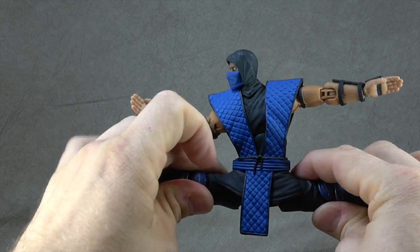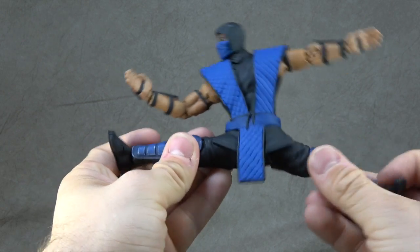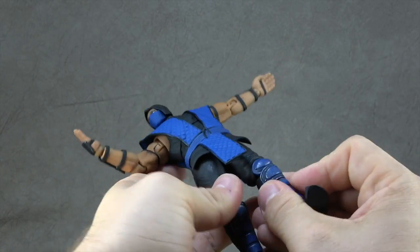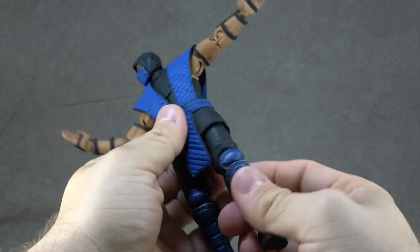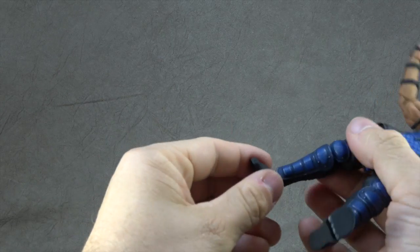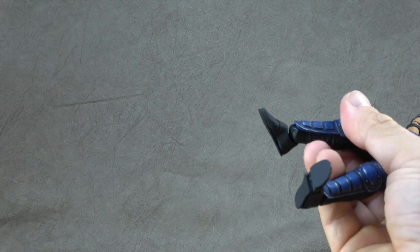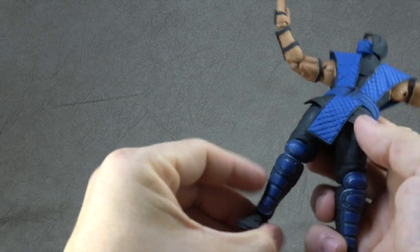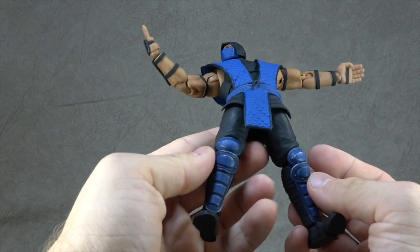For the hips, we got T-jointed ball joints to get you way past the Van Damme, and the full Monty. No issues there. Thigh swivel, double jointed knee, get you 180 on that. And then the ankles, you have a tilt down, a tilt up, a toe hinge, and an ankle rocker. All works well. Detailing wise, the pants are all sculpted beautifully.